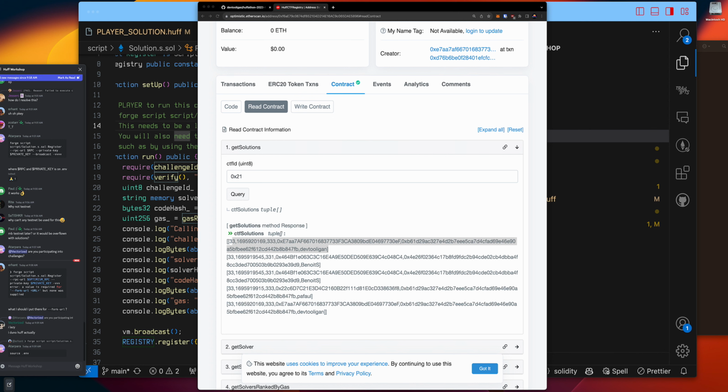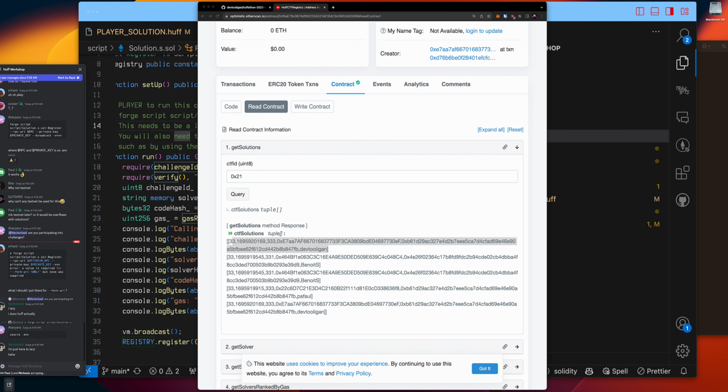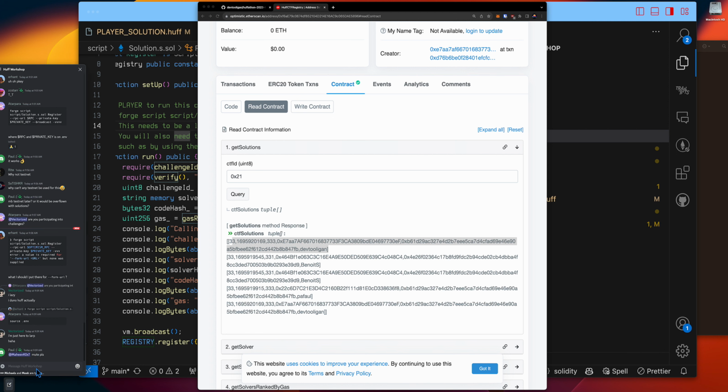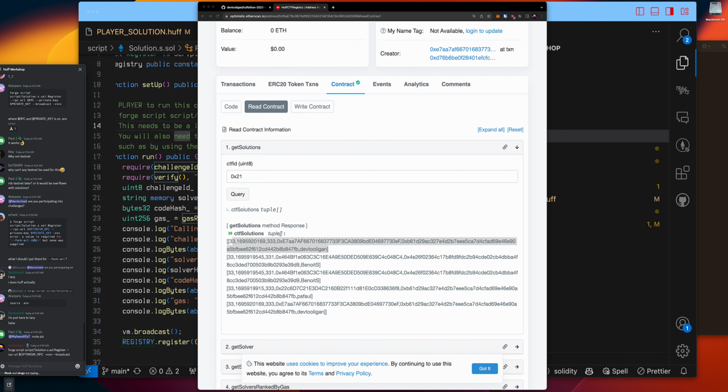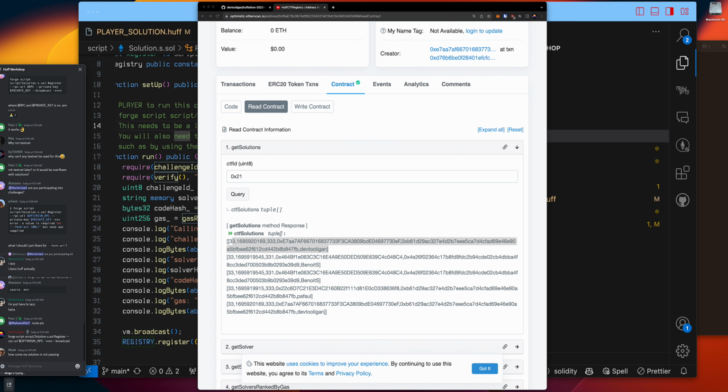My solution did not have fork URL, and it didn't give me that problem. Let me just paste the command I ran. That's a command I use. I didn't have to use fork URL. I don't know why your solution is not passing for me. Can you share it?